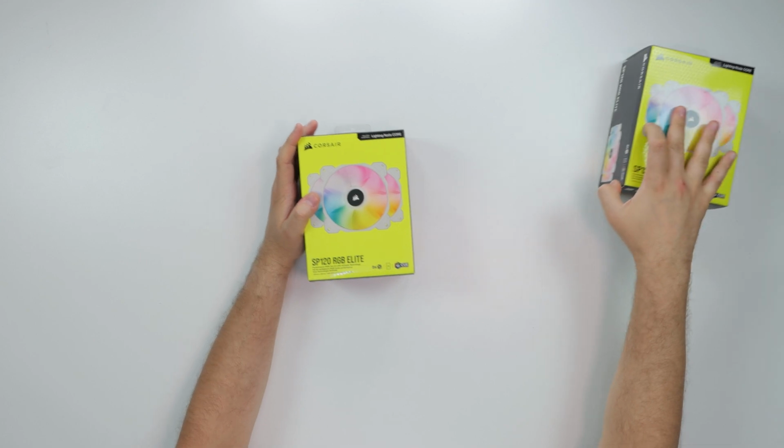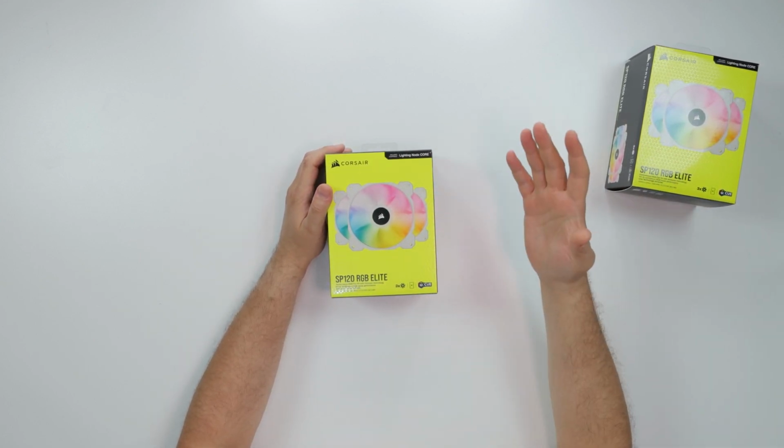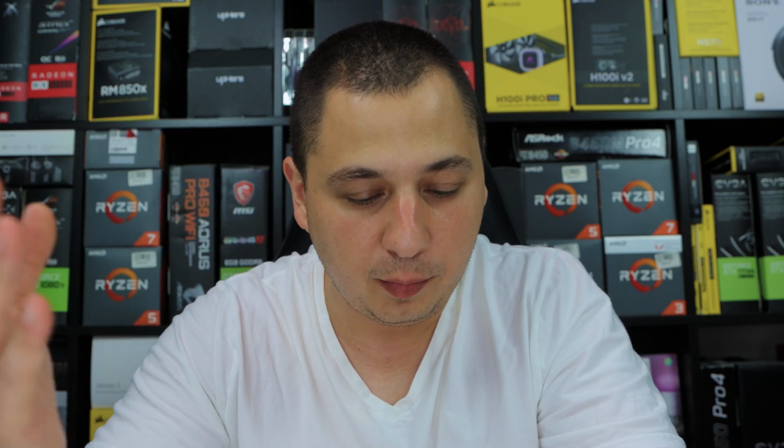And I gotta say, man, you are paying the Corsair tax. They come in both black and white fans. What I mean by Corsair tax is you're paying that extra premium because yes, of course it is Corsair. It's a reputable brand. Has the iCUE software, which is fantastic. Corsair has been around for a good minute. But anyways, let's break it down.